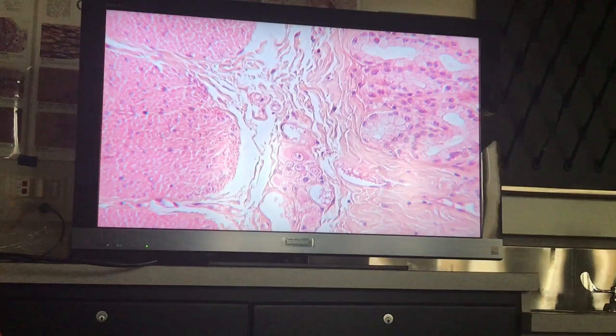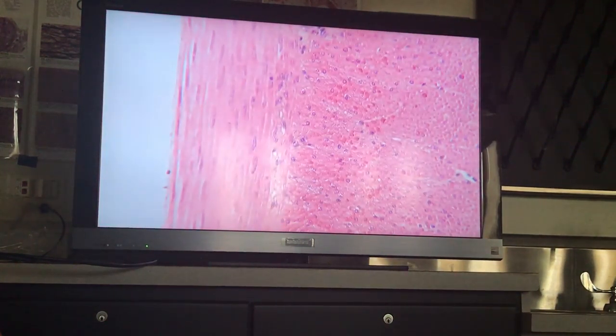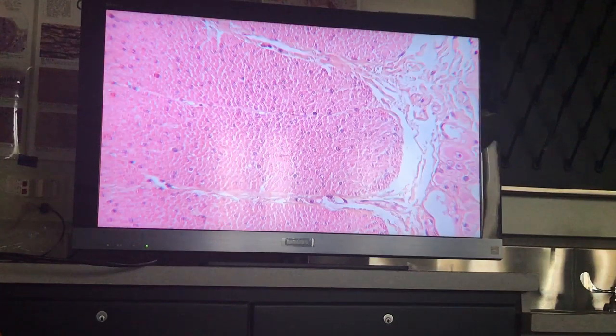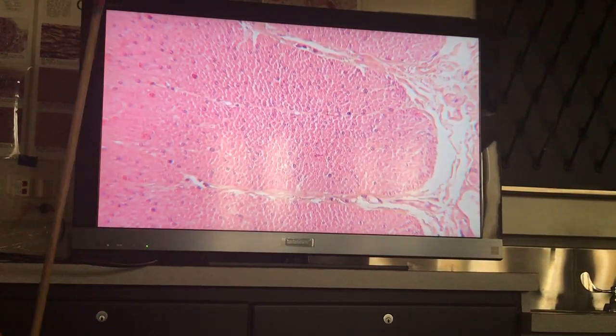It's circular. What I mean is that it encircles the circumference of the gut tube. No matter how it looks, the angle of the section can change, but the circular and longitudinal muscle don't change. The one closest to the mucosa is circular, and the one beneath that is longitudinal. So with that fact, you'll be able to tell what orientation this section was cut in. Was it a cross section across the gut tube, or was it longitudinal? This is a longitudinal section. In a longitudinal section, the longitudinal muscles look longitudinal, and the circular muscles are cut in cross section.